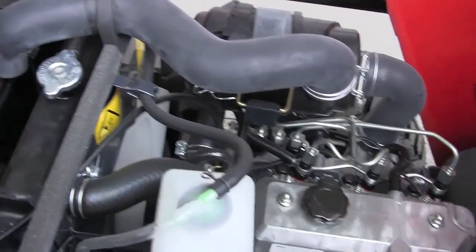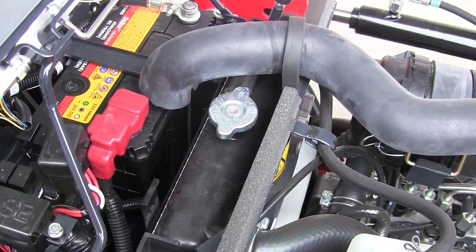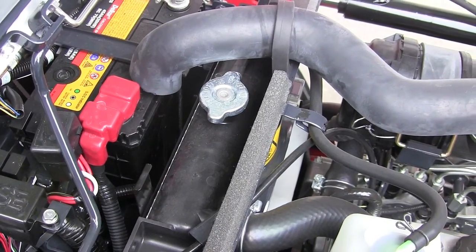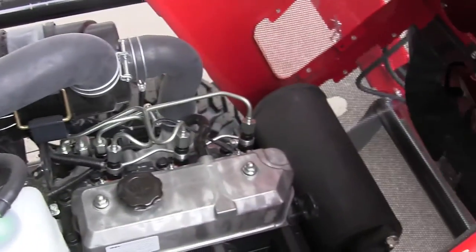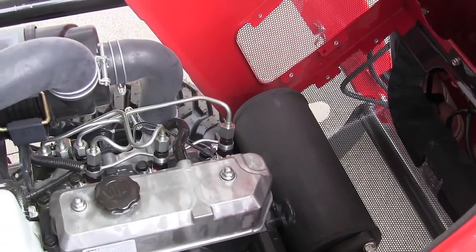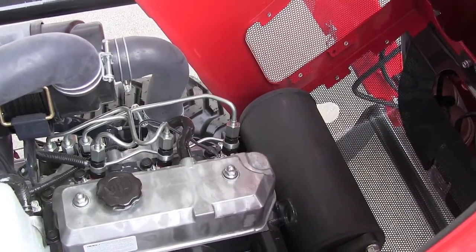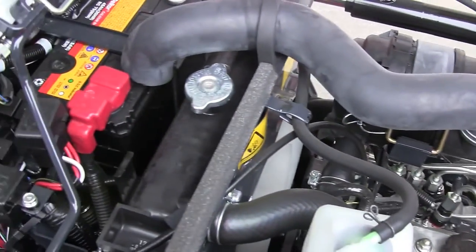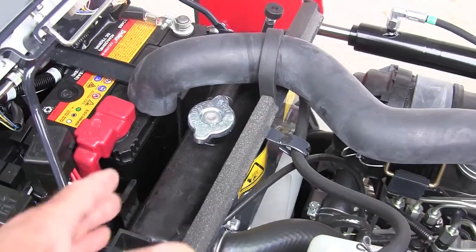Now, I'm going to address one thing real quickly. You're saying, what in the world is a radiator doing in the back of the tractor? Well, it's there for two really good reasons. You're used to seeing the radiators here in cars, and any vehicle that's going down the road at speed is going to get more airflow, but on a tractor it really doesn't matter. You're getting your airflow not by movement, but by the fan. So there's a reason we have the radiator in the back.